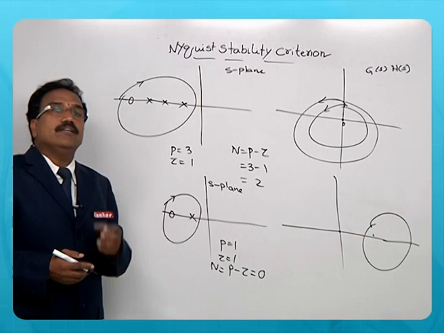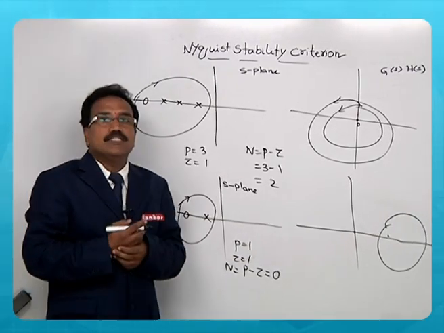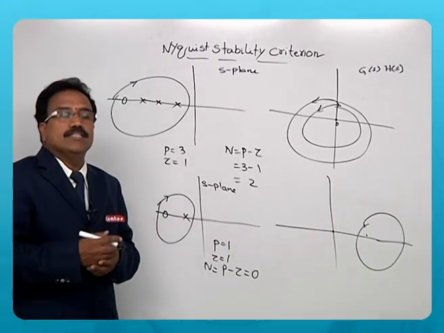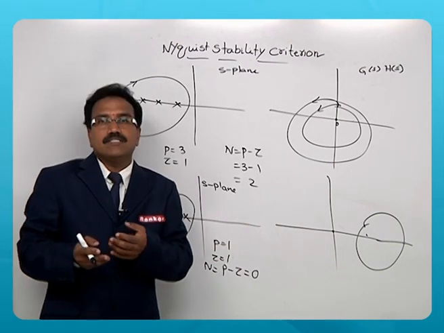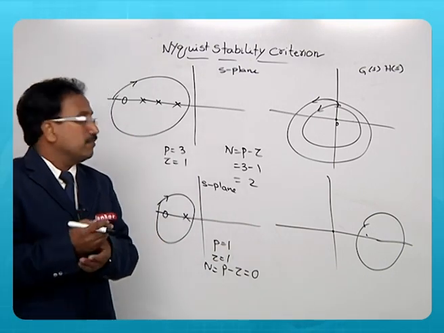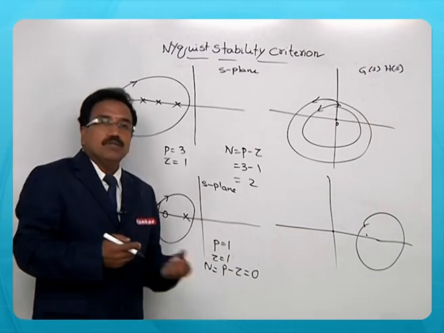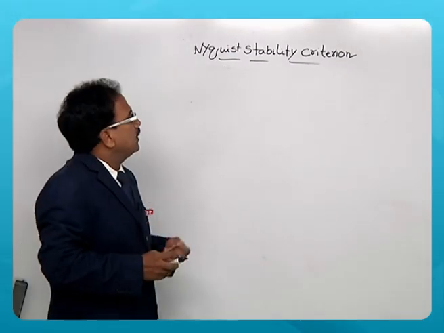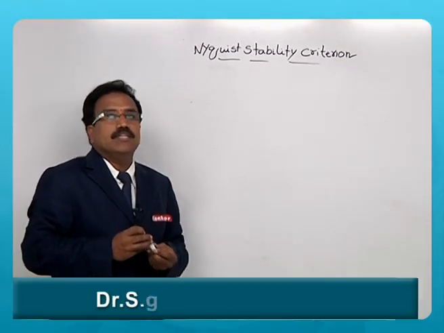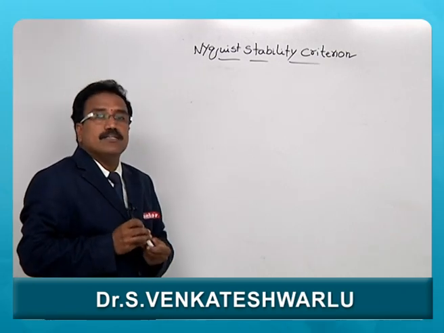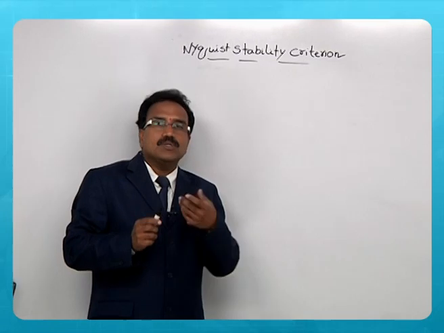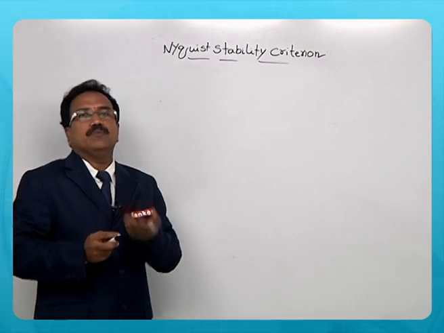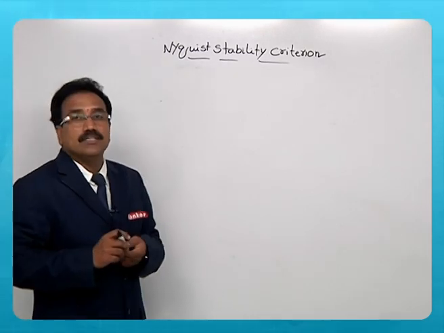So it is not our interest, because according to the Nyquist stability criterion, we are interested in the number of closed loop poles which lie in the right half of the S-plane, which will indicate whether the system is stable or not. That is our interest, and we will apply N equal to P minus Z for a given loop transfer function. To explain Nyquist stability criterion better, to determine the stability of the closed loop system, our interest is to know the number of closed loop poles which lie in the right half of the S-plane.